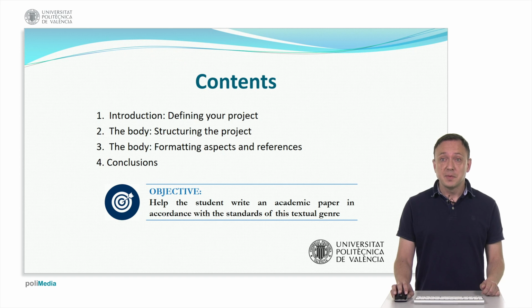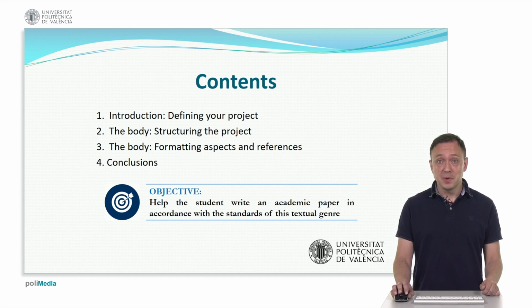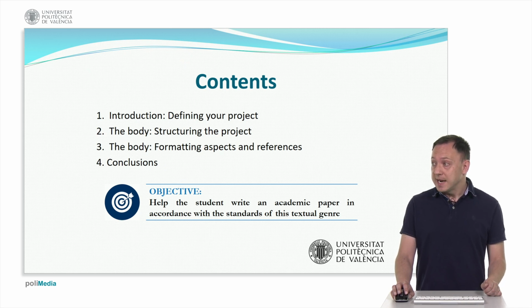This presentation is going to be organized as follows. First of all, I will give you some tips to help you design your project. Secondly, I will show you how an academic project should be structured. After that, I will focus on formatting aspects and how to write in-text citations. Finally, a conclusion will wrap up the main information covered. So the main objective of this presentation is to help the student write an academic paper in accordance with the standards of this textual genre.